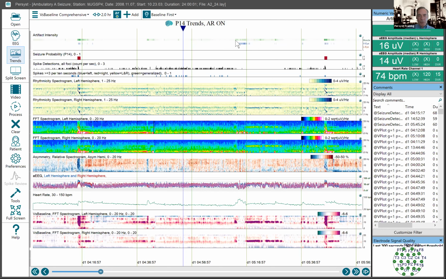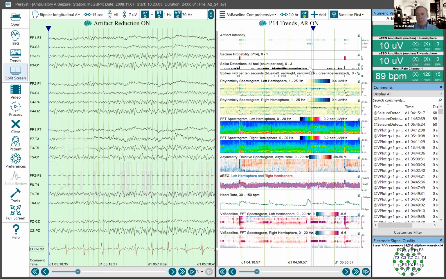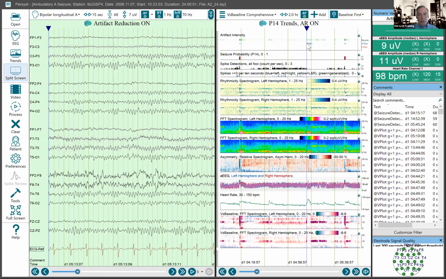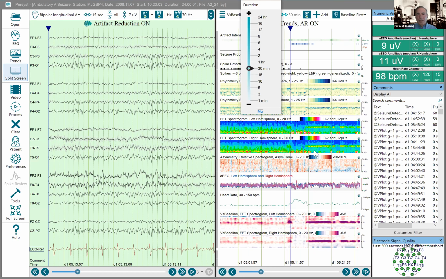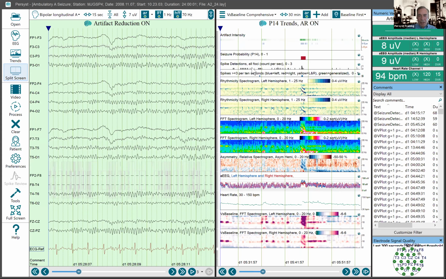Now, when we go a little bit further in, we can see this thing over on the right, pretty familiar. We were looking at it earlier, alpha. I'll go ahead and split the screen. The spikes stop. We can see that spike rate just completely vanishes there. So what happened? They went from being asleep. If I click here at this point, I can even open up the trends a little bit to be more precise in where I'm landing. It's an arousal. So they woke up. Then their eyes are closed at this point, apparently. As we go a little bit further in, there's another seizure preceded by those spikes.